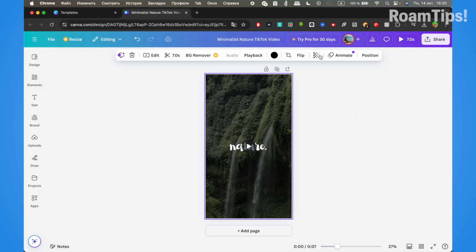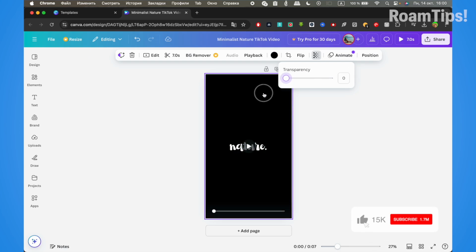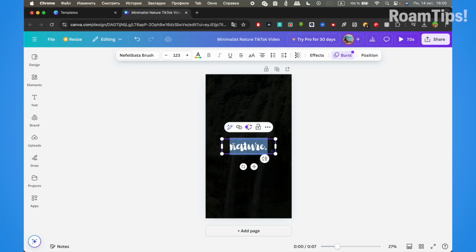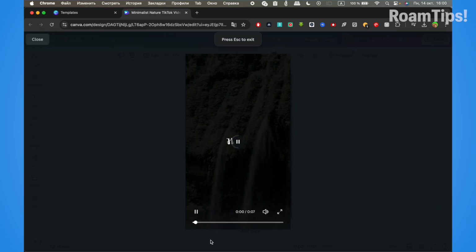Alright, and click on opacity. Alright, then double click text and change the text, and click on this and check.